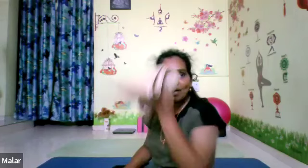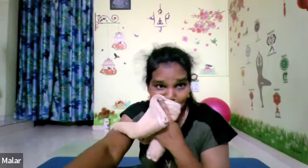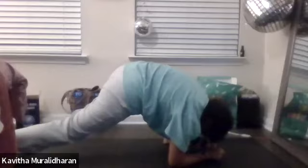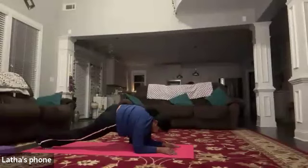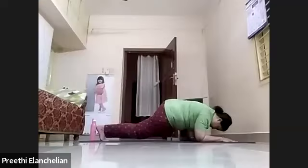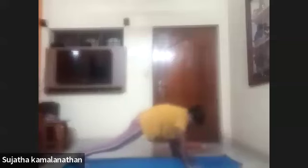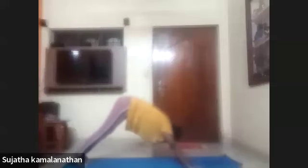Yes. Now try to drop your elbows to the floor. Super. Super little Kavita. Super. Try, if you're not able to, you can stay. Lizard pose. If you're not able to, you can drop your knees to the floor also. No issues. Take one long ujjayi breath. Then slowly come back to Adho Mukha and stay there. One long ujjayi breath.